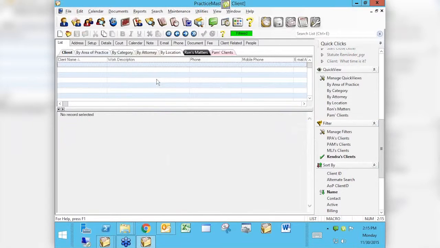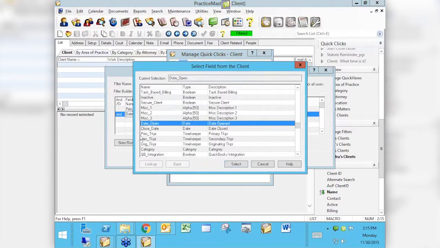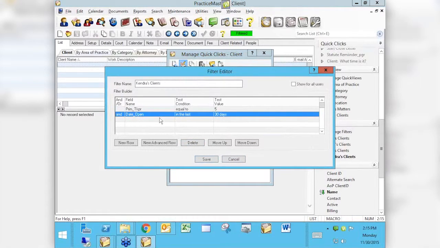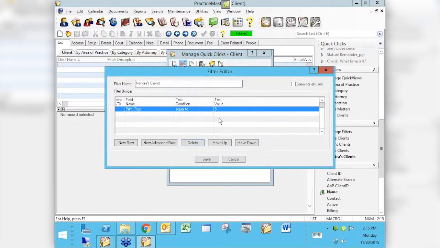And this might just be a temporary filter. You just want to know how many cases did I bring in the last month that I'm the primary timekeeper on, and then you'll just turn it off and do a different filter for something else. So this is just something that you could do quickly for a fast look, or it's something that you could just have in here all the time in the queue that you can turn on and off. And you always can come in and manage the filter. You can add new, or you can edit existing. I could take that date range off if I want to, just by highlighting the row and deleting it. So I'm going to delete that row, and now I'm back to just seeing all of the clients that have timekeeper number 5 as a primary timekeeper.